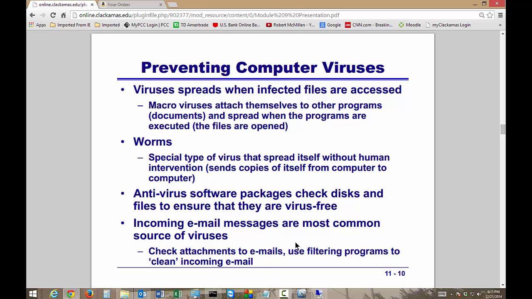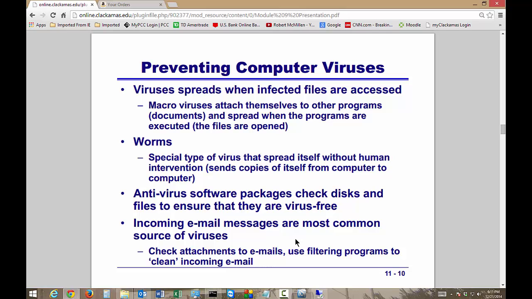So now let's talk about viruses. That's something else that can really negatively affect a network. I'm sure all of you listening to this have had a virus at some point on your computer that educated you as to the need for an antivirus program or anti-malware. So macroviruses are one of those types that attach themselves to other programs and spread when the programs are executed. A really popular macro type of virus is one in Excel or Word. So you don't even know you have the virus until you launch a program with that macrovirus attached, and then it goes and attacks your computer.